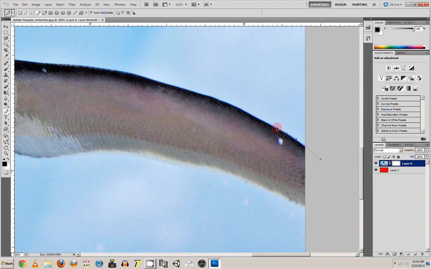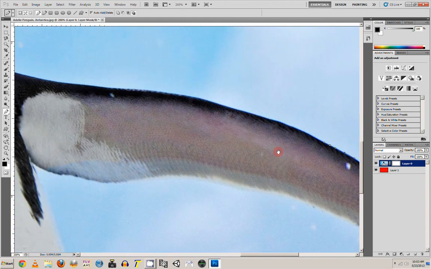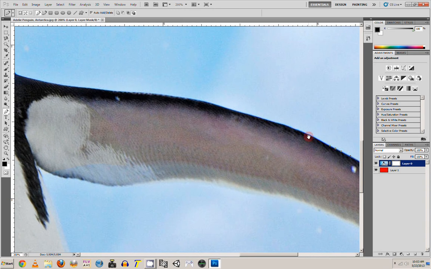Let go of the button and click in another spot and do the same thing. Hold down your space bar to get your hand so you can move the image, and once you let go of the space bar, your pen tool comes back.